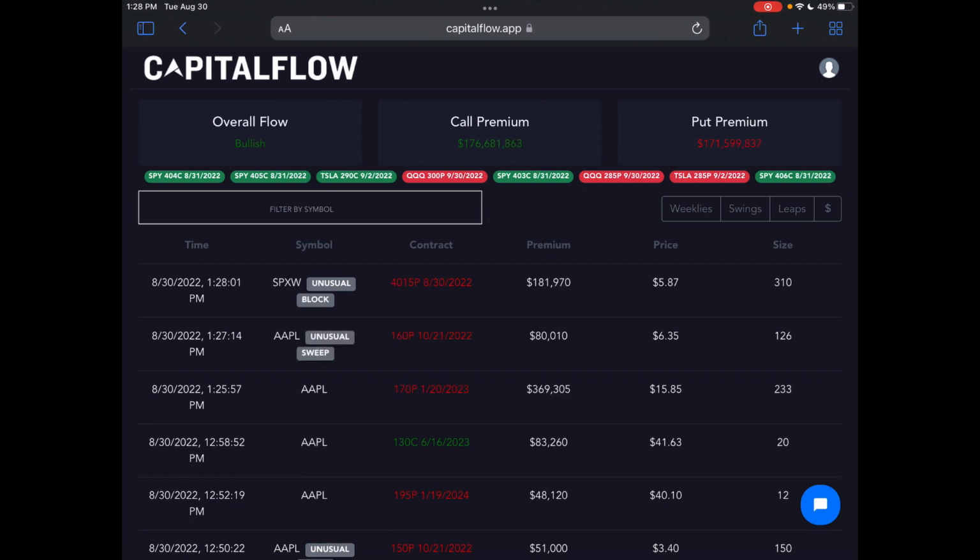Now, when it comes to swing trading, I find that the end of day flow works really good. That last hour, last 30 minutes of the day is when I'm looking to find some options flow for swing trades. I use that swing filter at the end of the day because that tells me the market is about to close, so they're not looking to make that money today. They're usually setting up for a move coming in the next day, next couple days, next week, it depends on the expiration that you see. So I really like that opening bell flow for day trades and that end of day flow for swing trades.